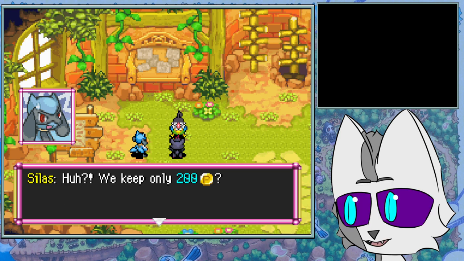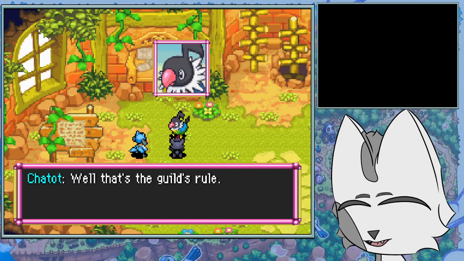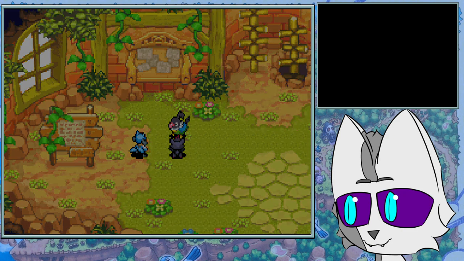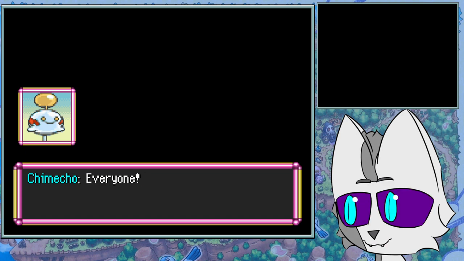I'm sorry, Chatot, but that is a ripoff. Like, 50% maybe, but 200? That's 10%. That's awful. Well, that's the guild's rules. You simply have to accept it. Huh? This made me hate Chatot. I felt robbed. At least it goes to the guild, I suppose.